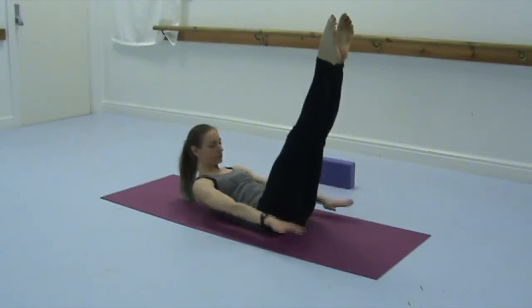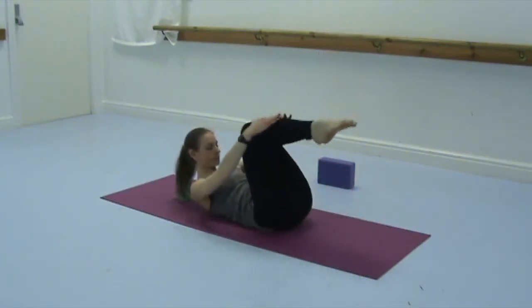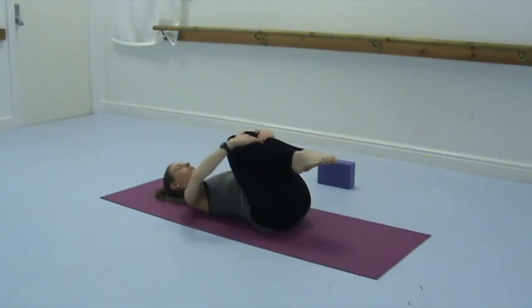And keep the breath strong. Keep the eye gaze on your belly button. And then slowly release, bringing the head and shoulders down, knees into chest.